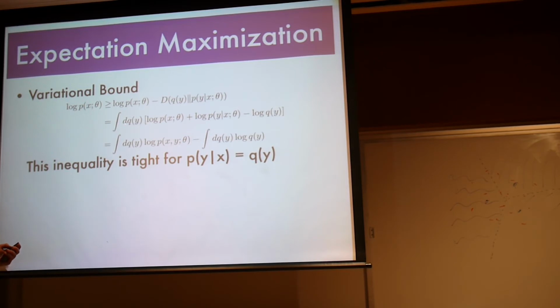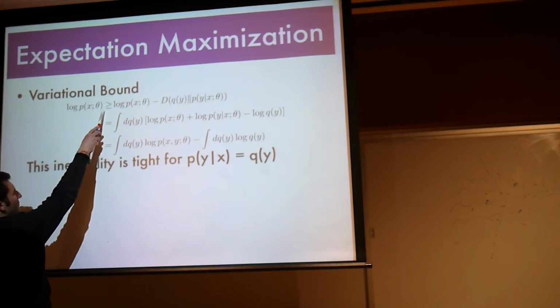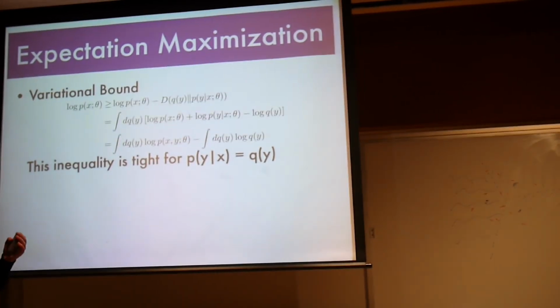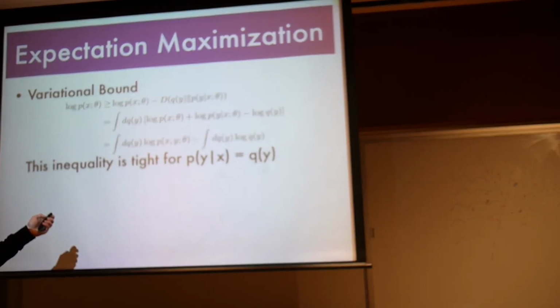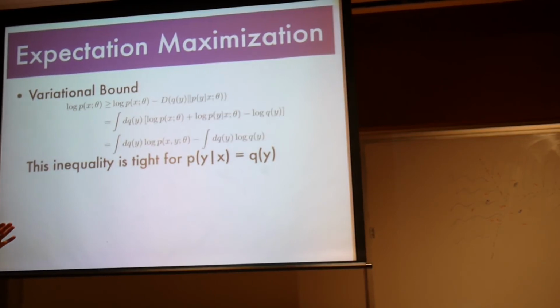Actually, this is concave in general, and I want to maximize it. In general, I will also have some log p of theta somewhere, which comes from my prior. But I don't want to mess up this simple three-liner with additional priors and stuff, because this is really the bare bones version of the variational inequality that you need. So I just removed everything that doesn't do anything to the inequality.